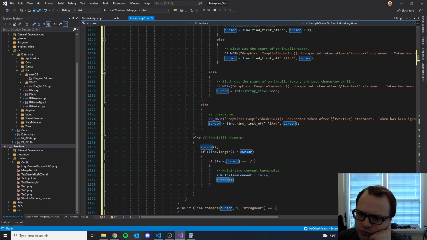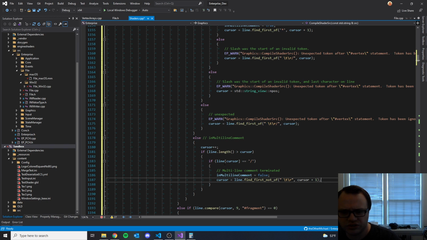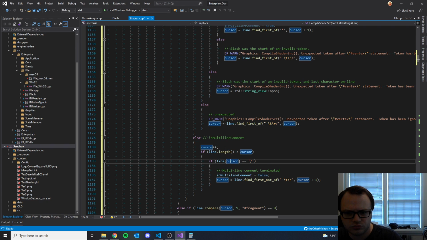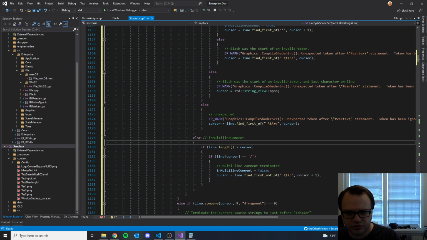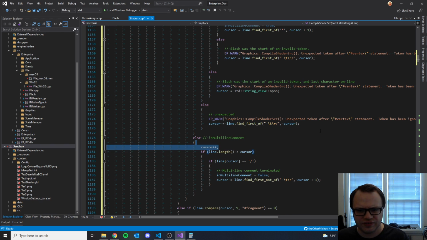And instead of doing cursor plus plus, the new strategy is to do cursor equals line dot find first not of a space, a tab, or a CR character, starting at cursor +1. Actually I can simplify this a little bit by doing cursor +1, and then cursor +2. I don't know if that's faster, so I'll just do it this way.